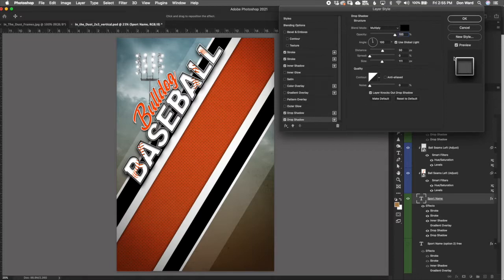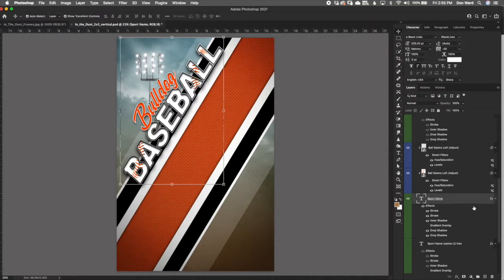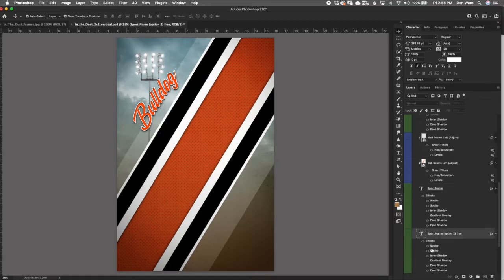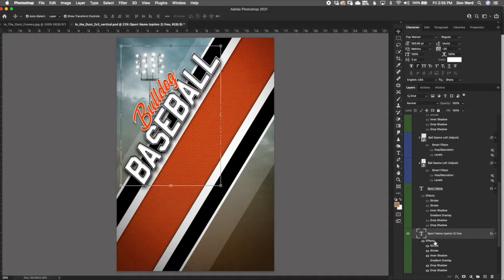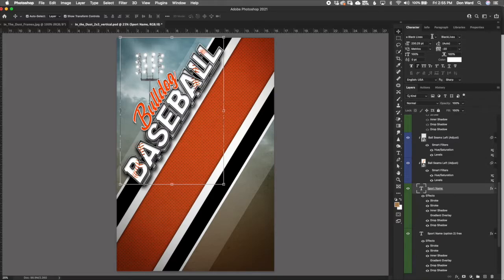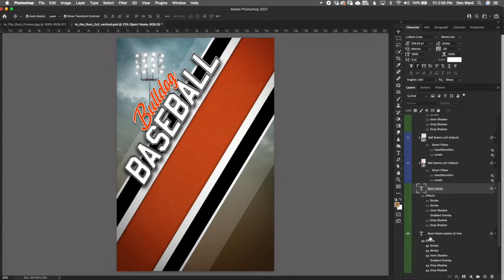What else we have? We have some drop shadows that you probably won't need to mess with. Let's say you're doing a sport that's not baseball or softball and you don't want ball seams. You can just turn those off. Let's say you want to use this other text option. You could either just change this font up here, or you can turn this off and turn this one on.